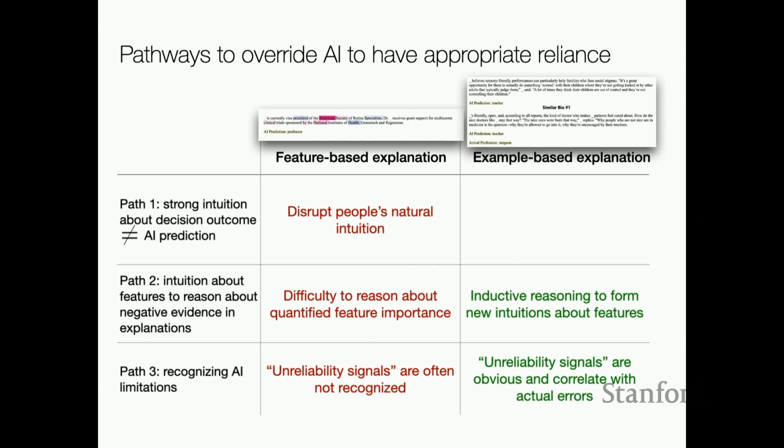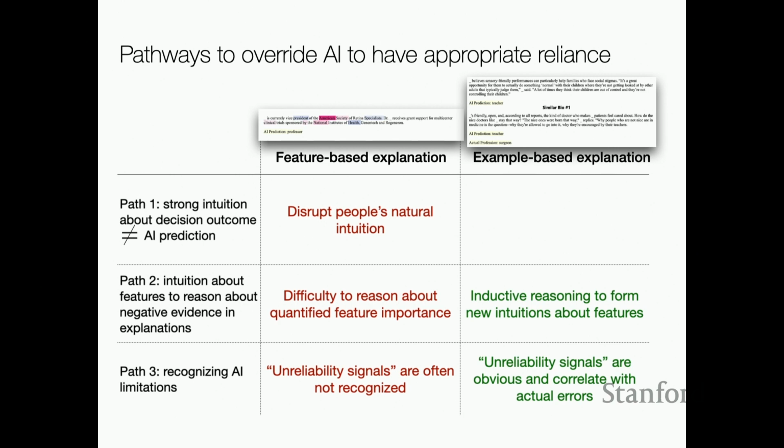That is when the model makes a mistake on similar instances. They tend to actually correlate with error, especially when the model makes a mistake on both examples. But the nice thing is it's a very strong signal. People really gravitate towards that.